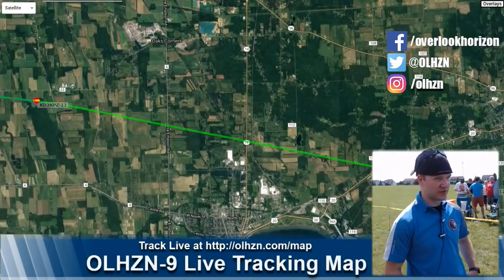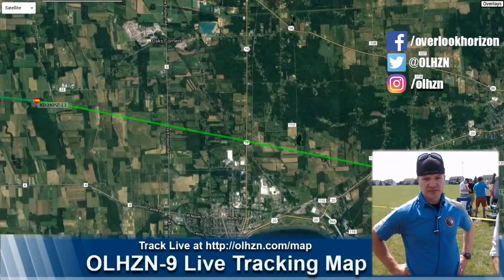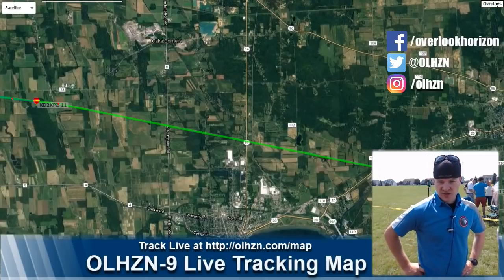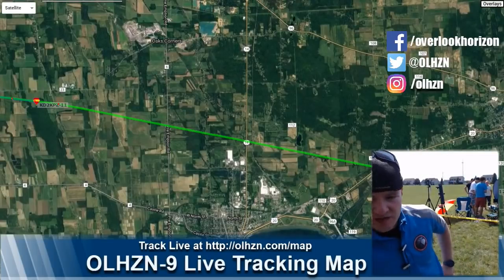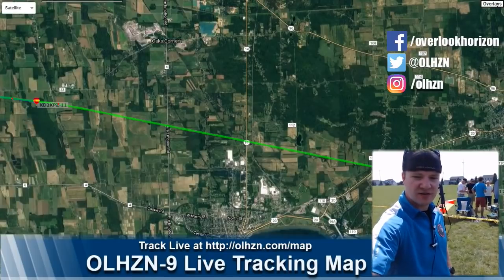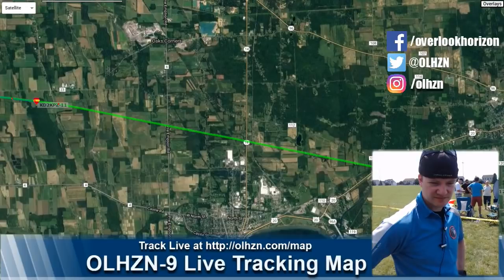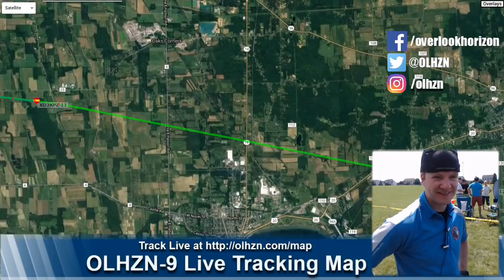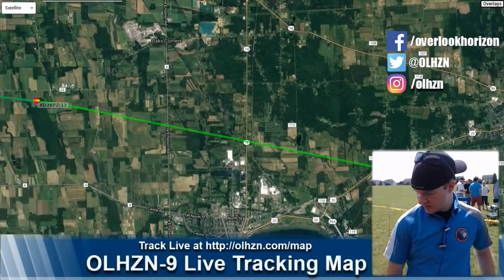That could also be a reason for it not to transmit. It's pretty quick, heading towards Owasco Lake. Our landing should be right here in this area. So these guys will be right in a great place to watch that. You'll see the moon, and then you'll see just a ring around the moon. So that's what we're looking at here.